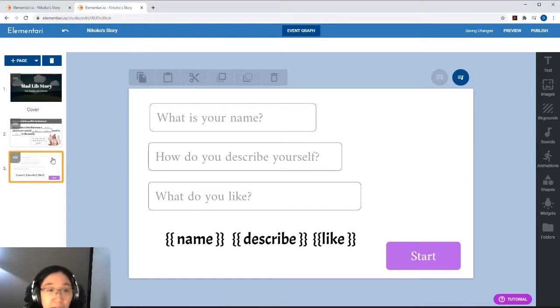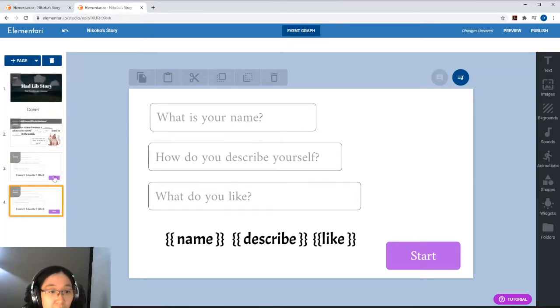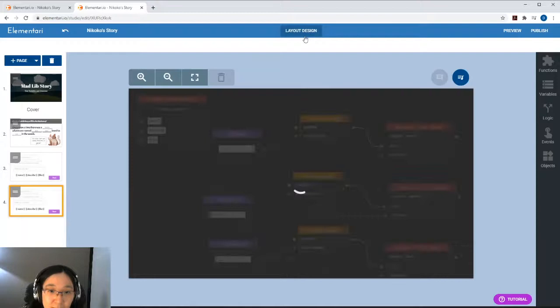So I mentioned before we can duplicate a page and all of its code. To do that, you can click on the down triangle, click duplicate selected page, and it copies the page and its code. Now let's take a look at the code and see if there's any differences.